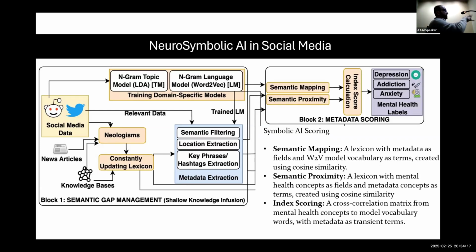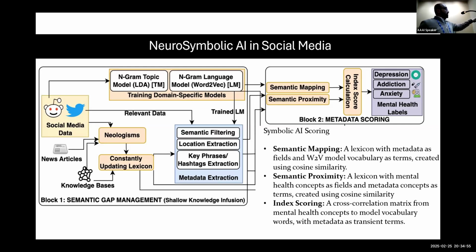So what we did was, when we have these lexicons we created, I want to look at two sides of information. I want to look at the mapping of these semantic entities or semantic concepts into the labels, either depression, addiction, anxiety, or whatever mental health label I'm referring to. I want to find the mapping between these words and those concepts, right? And the semantic proximity is nothing but how I am looking at those similarities. Is this cosine similarity, or am I looking at the Jaccard similarity, or which distance am I using to find the mapping of those sets of information?